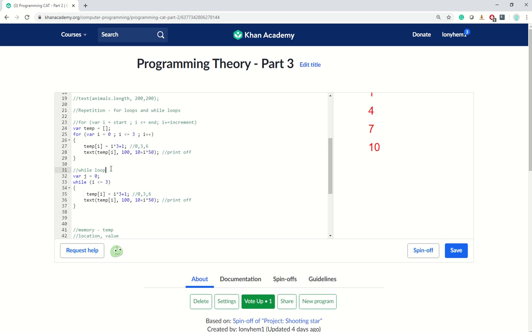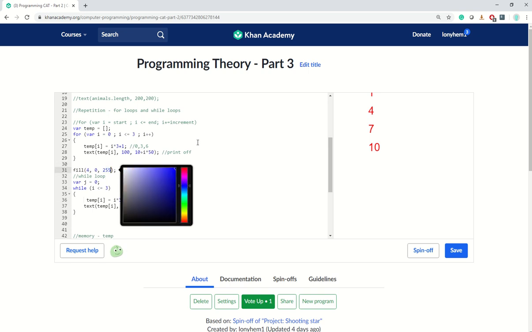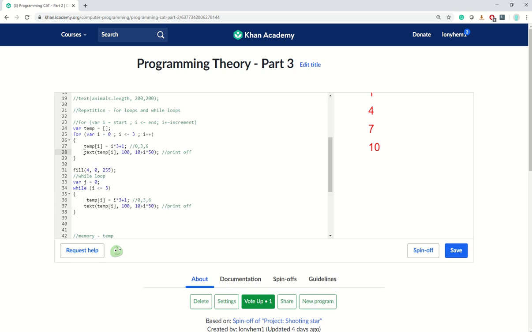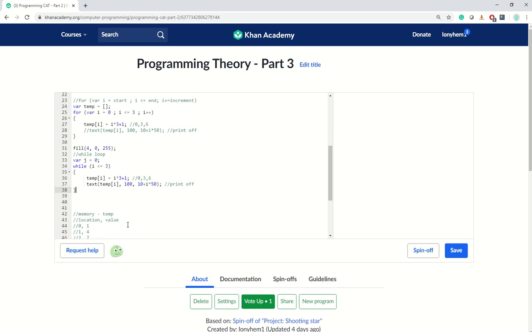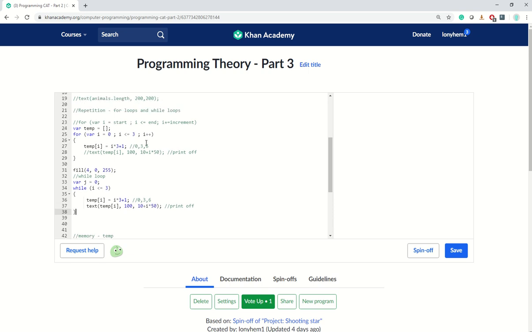But this time, change my fill color to blue so that we know that this is the while loop. And I can turn off the one that's the for loop. So we're doing the same thing here. Lastly, we need to do an increment, j++, and we need to put that in the while loop.